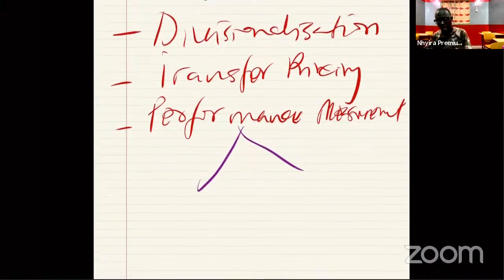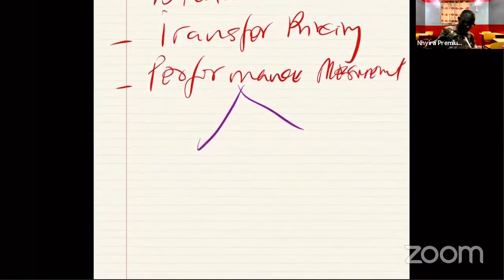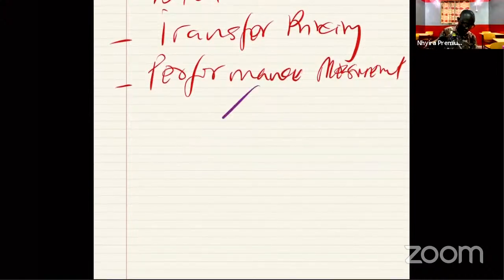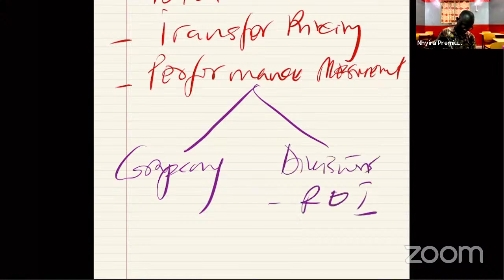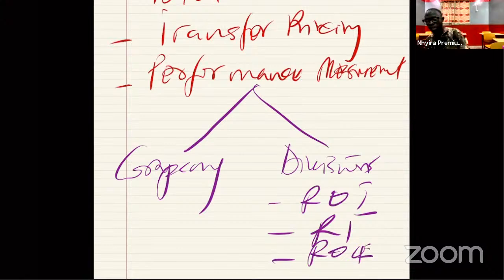This is where, like I said earlier, the balanced scorecard could be shining. Under performance evaluation or performance measurement, there are two things we can have: evaluating the performance of the entity as a whole, or evaluating the performance of the various divisions within the organization, using ROI, return on investment, RI, residual income, and ROCE, return on capital employed. These are the things you need to understand. That is also 20% of your syllabus grading, and it is a huge aspect. This is where the balanced scorecard can again be used to assess an organization's performance. Any questions, please?